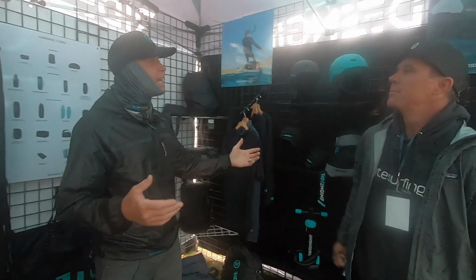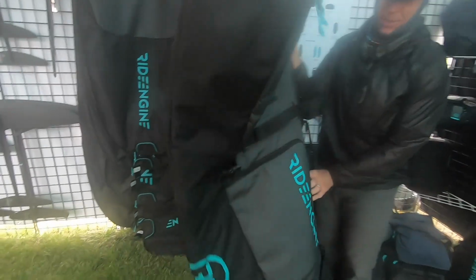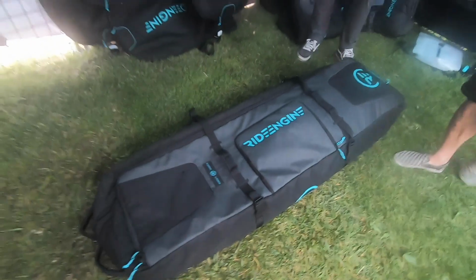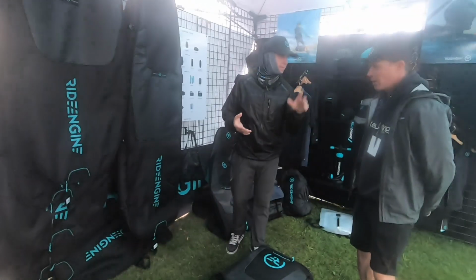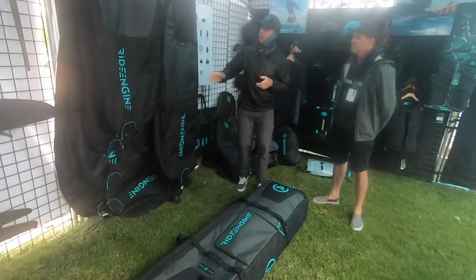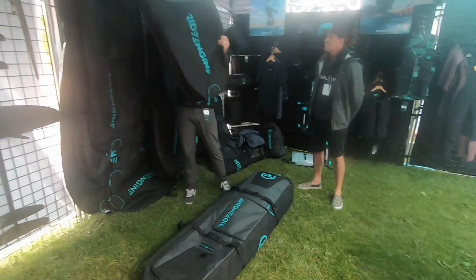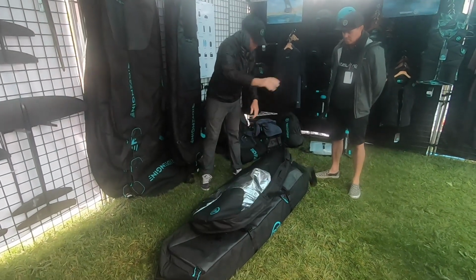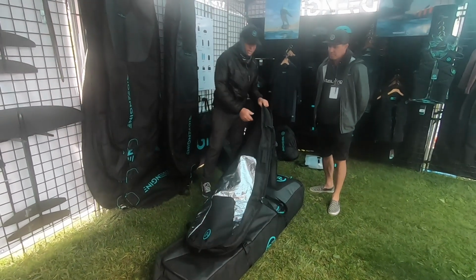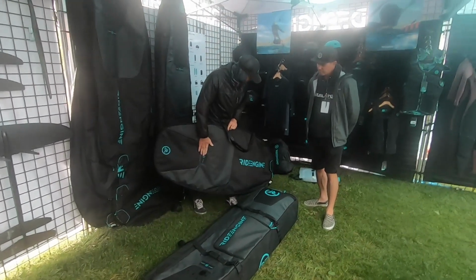Last thing that we classify in protection is that you have to protect your boards, right? Exactly. So we have an awesome range of board bags, everything for surfboards to twin tips, foil boards, wing boards. We have it covered, with tons of sizes that will fit it all. Everything in our foil board and wing board bags, from a 5.0 bag all the way up to a 7.6, has all the features you would want, with reflective material to keep the heat down. The board bag is vented to keep the heat down.